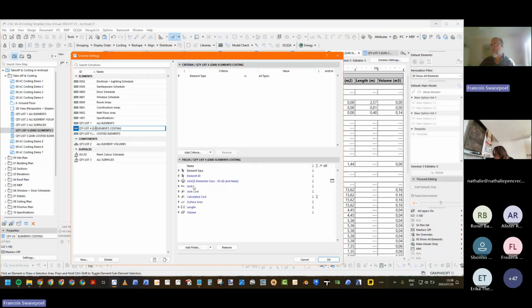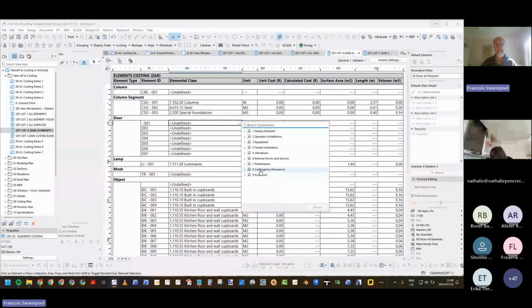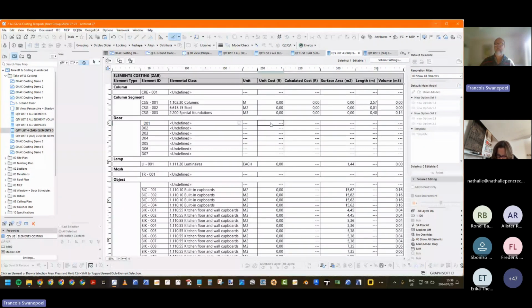It's an intermediary schedule because this is where you can either do the classification straight from the schedule, or you can do the classifications from the model view or the plan view. We'll go into that next. So once it's calculated, you can enter the unit cost in the schedule or on the model element.